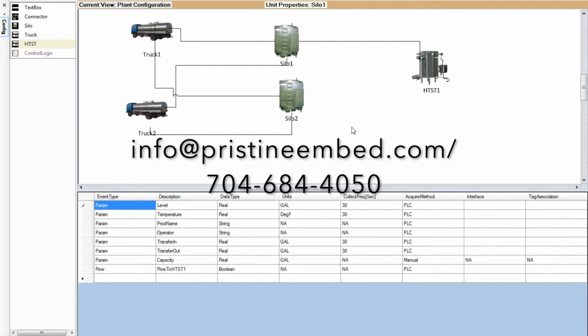The same way you can configure the plant the way you like it in a matter of a few hours. This can be done even by an operator with no or minimum interaction from the plant engineer. All that the plant engineer needs to give to the operator is, on this unit, on all silos, collect these parameters.